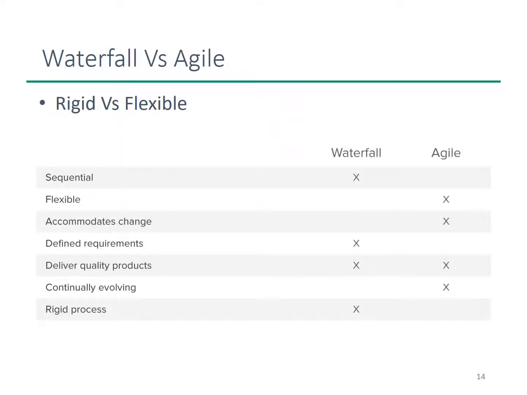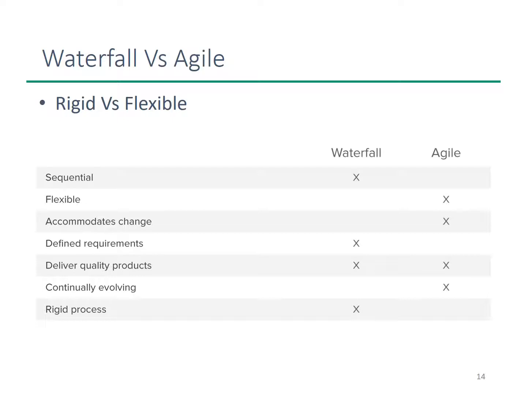The differences between Waterfall methodology versus Agile can be summed up in two words: rigid versus flexible. Waterfall is a much stricter, rigid process, whereas Agile is flexible and continuously evolving. Here is more on the differences. Waterfall is sequential, and Agile doesn't enforce a linear process. Waterfall is a structured process where you can't start on a new phase until the previous one has been completed. On the other hand, Agile is a flexible process, allowing you to move through the project as you like.